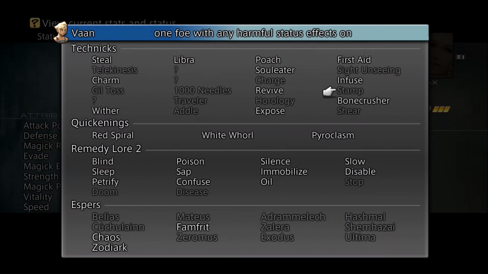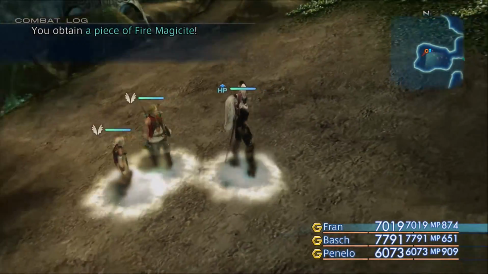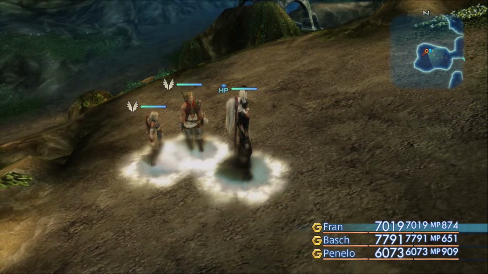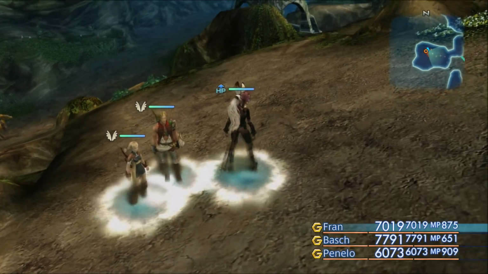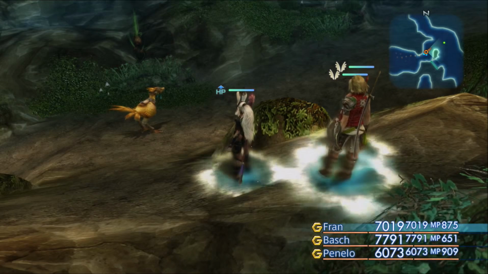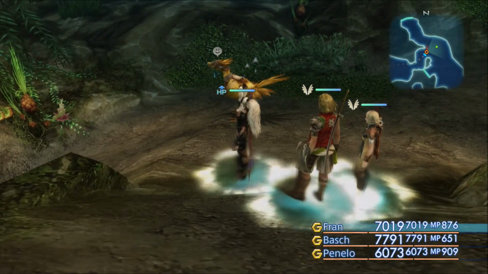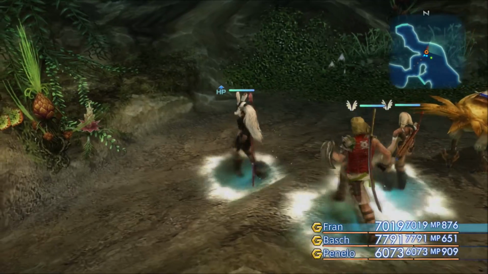Inflict one foe with any harmful status element on the user. So let's say you have poison on you. You could basically use stamp and transfer the poison to the enemy. Same for slow. That'd be pretty good with slow, I guess, because you could slow yourself and then stamp and transfer the slow to an enemy. And then cast haste on yourself and get rid of your slow. I'm assuming it has a greater chance of working than casting slow, I would imagine. Otherwise it'd be completely useless.